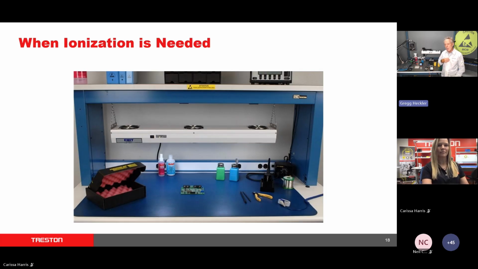One is, even if I'm wearing my ESD smock, if I had a charge on me, for example, the ionization is neutralizing me. Ionization is great for particulate control at your workstation. If you have a Treston bench in your clean room and you're producing things that might have particulate, like the screen on this, the last thing we would want to do is ship you this board and it's got a whole bunch of dust all over your screen, or your brand new iPhone. So ionization helps control particulate. So there's multiple reasons to use that.